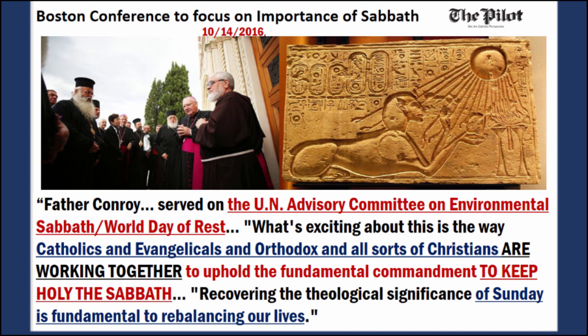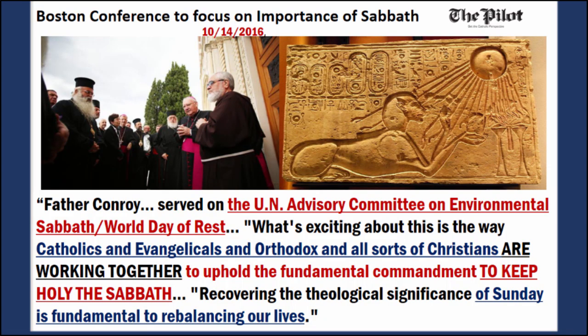Father Conroy served on the where? On the UN Advisory Committee on Environmental Sabbath, World Day of Rest. Notice now, it says Environmental Sabbath, World Day of Rest. That Sabbath there is referring to Sunday. So this is where? This is the UN. Understand what that means. All the nations now have signed this agreement on climate change. But the UN, it says, has what is called an Environmental Sabbath World Day of Rest. This is referring to Sunday as a World Day of Rest.